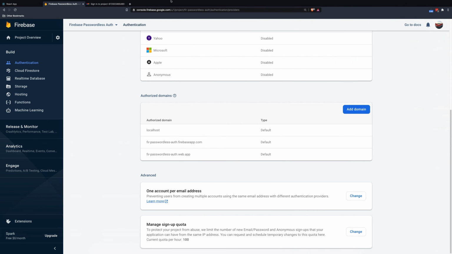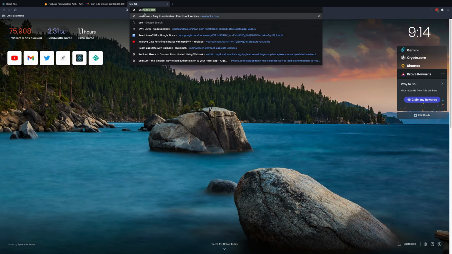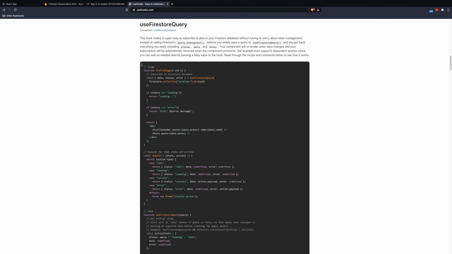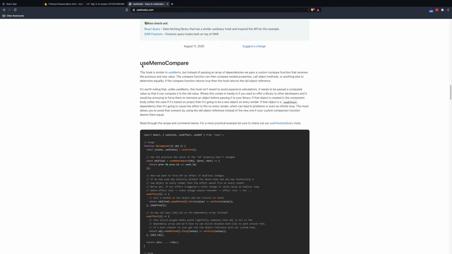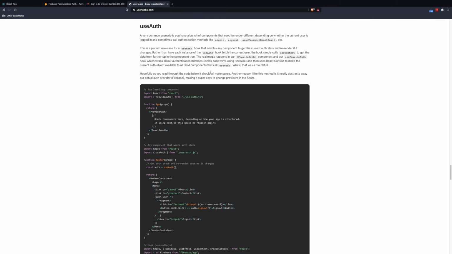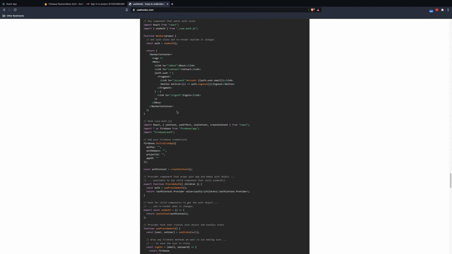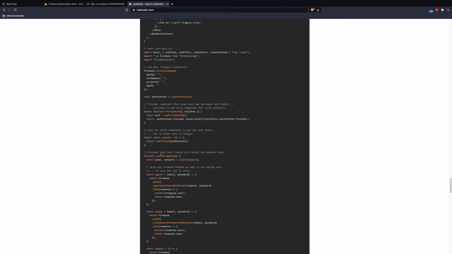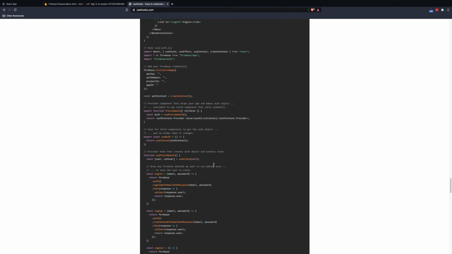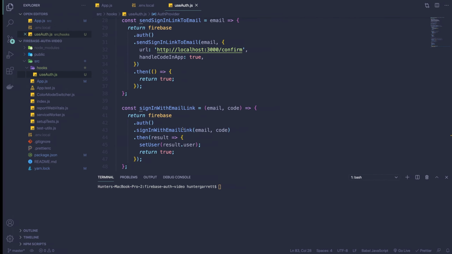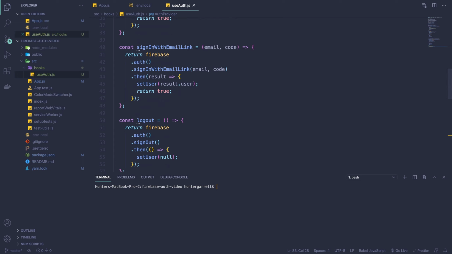And just to give credit where credit's due, there's this really awesome website called useHooks. And they have a ton of different hooks here. And I actually got the idea for this hook somewhere right here, this useAuth. And this is similar to the one that I actually use in the final project. But this one doesn't use that state value, which at first you're like, okay, my app's working. But once you refresh a page that should be on a private route, you'll realize that you need that. So mine is a little more up to date, but it's still very similar. And cool. So now we got that out of the way.